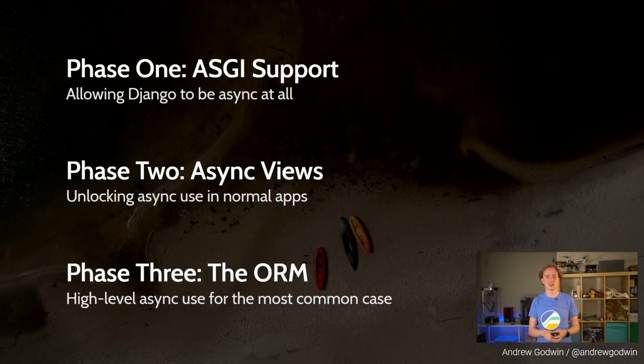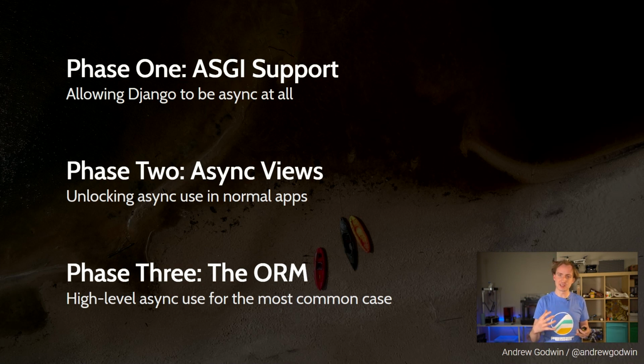The first phase was basically developing and constructing a way for Django to run on some kind of native asynchronous platform. That was ASGI. It evolved from the channels project. And that basically came around in Django 3.0. It wasn't very useful by itself, it was more of a foundational thing, but lots of hidden things you didn't see were included in Django 3.0. For example, things like async safety for the ORM was built in from the start.